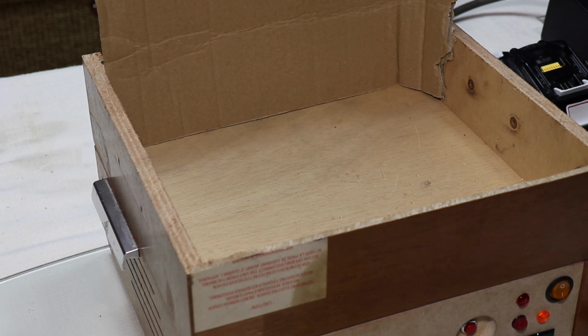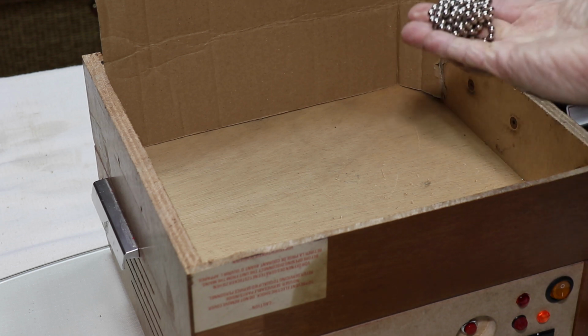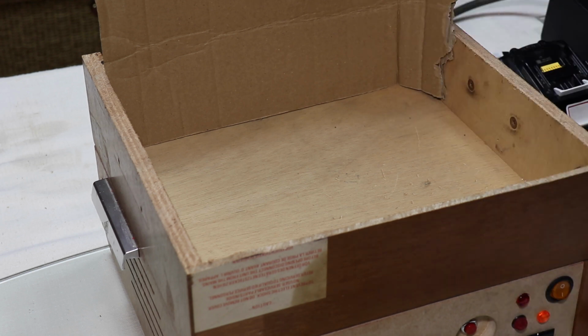So if we take one of these, these are little neodymium magnets, obviously depending on the orientation of the permanent magnet, it's either going to be repelled or attracted by the electromagnet's magnetic field. So enough talk, let's just throw one in.